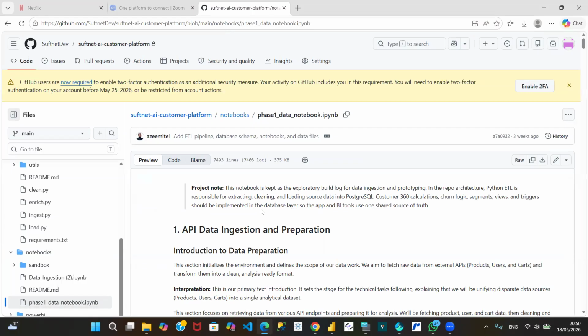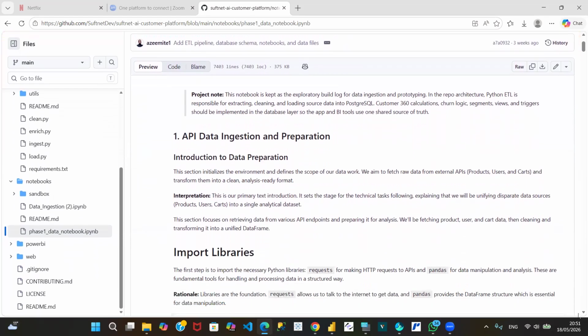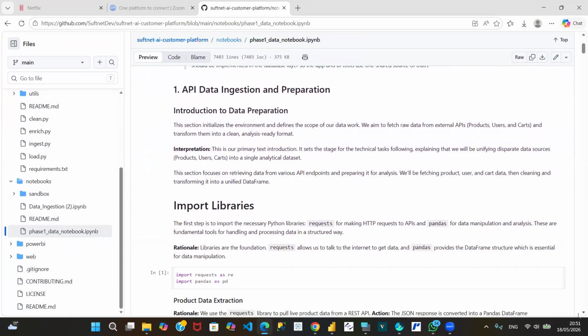I think I presented this at the end of the last sprint. So this is how we started the whole project, from getting all the data together, from the raw file, even from the API that we used to get the data. So this is the whole journey.